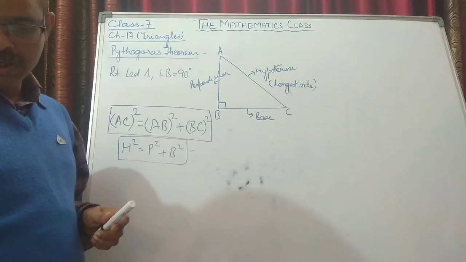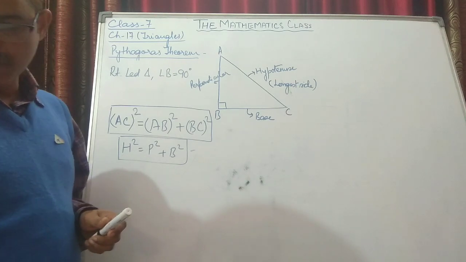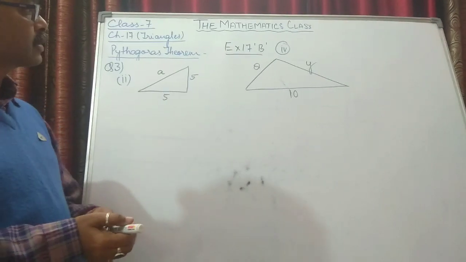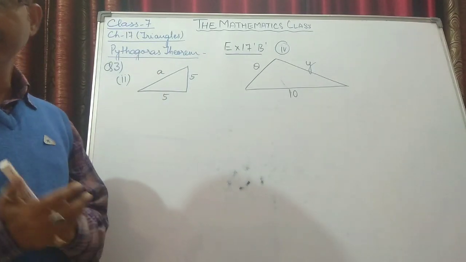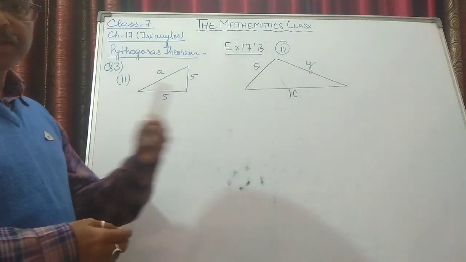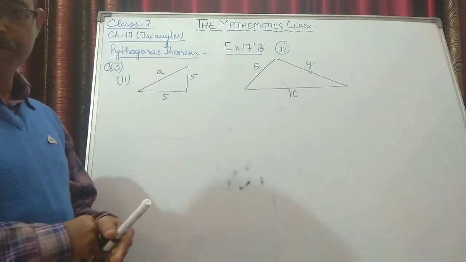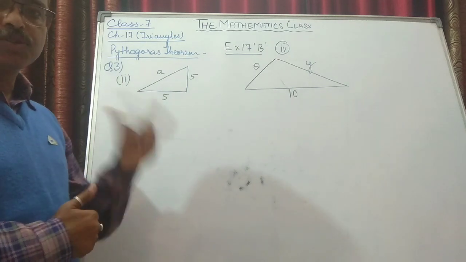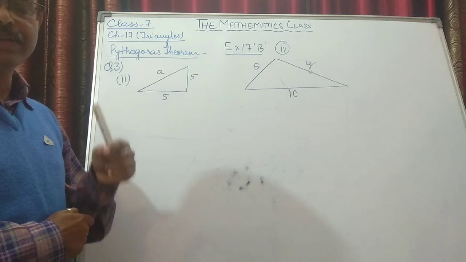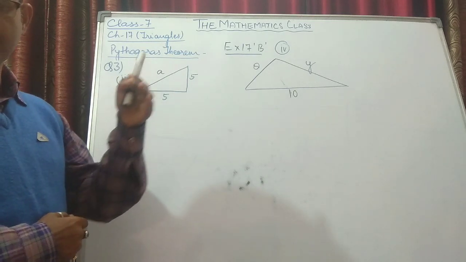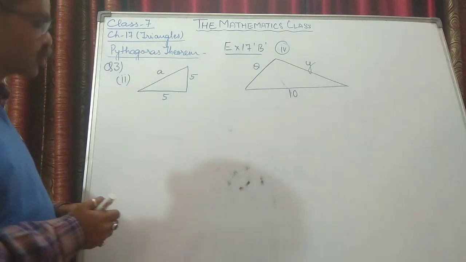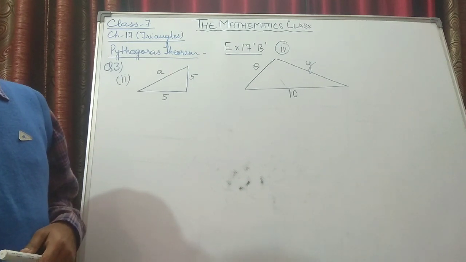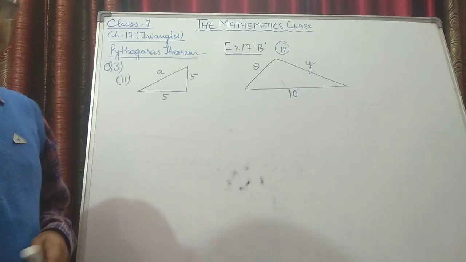Now we move on to the exercise and let's see what is there in your exercise 17b. Now exercise 17b, I am taking question number 3. First two questions are based on Pythagoras theorem, so I leave it to you to solve. If you have understood the meaning of Pythagoras theorem, you can easily make out question number 1 and question number 2. Now what is question number 3? They say state an equation that can be used for finding the missing length of each triangle.